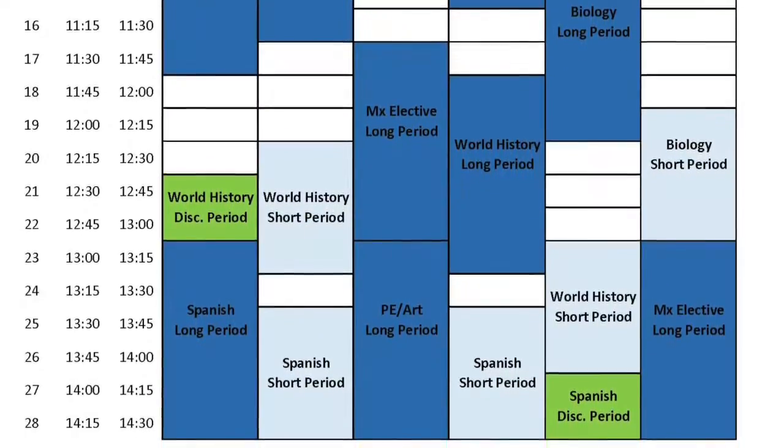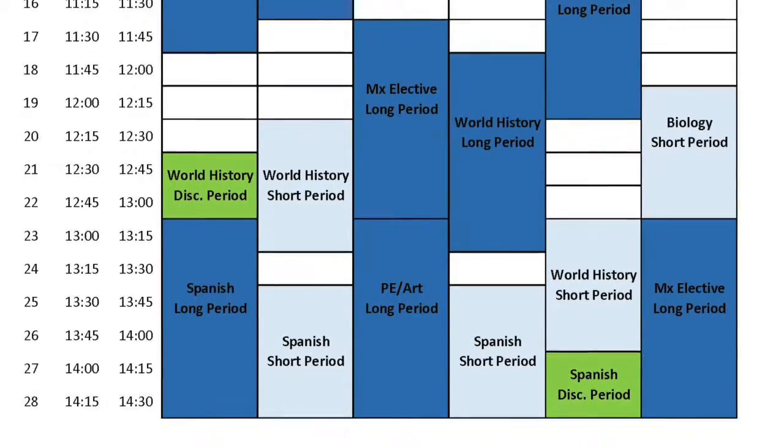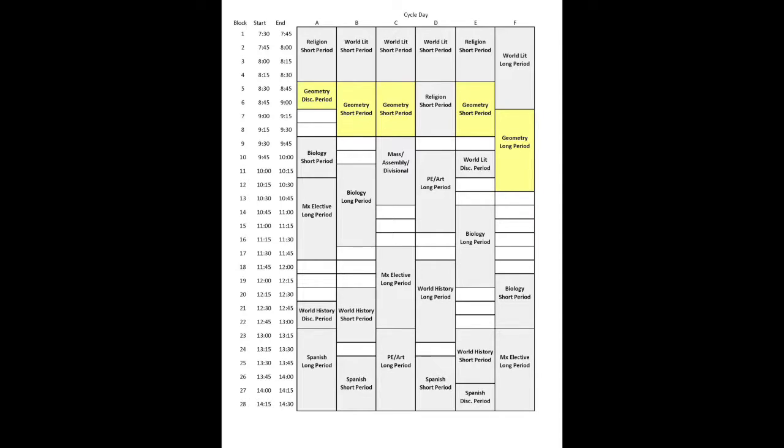In this particular sample schedule of 8 classes, that's all the structured class time the student will have during the cycle. That's not to say, however, that the learning is done. Now, I want to pause and highlight one individual class so you can see what that looks like. In this case, geometry, to show how it looks throughout the cycle.